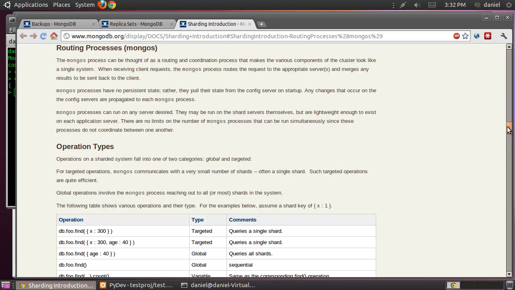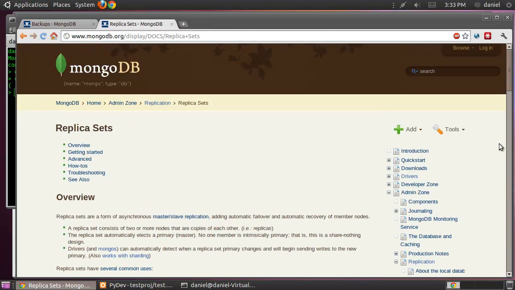Replica sets and sharding can work together. You can have sharding and replica sets running side by side, but remember that sharding is a performance mechanism, whereas replica sets are a reliability and, as I'm going to show you, a backup mechanism. So now, there are a few components that are built into replica sets.